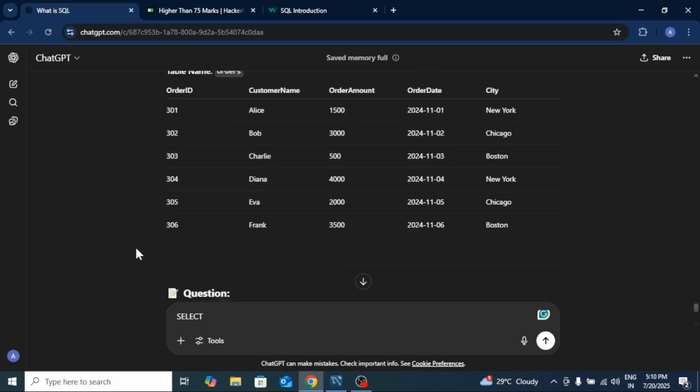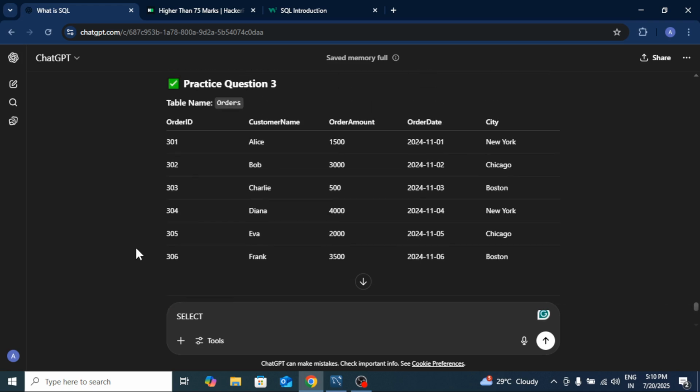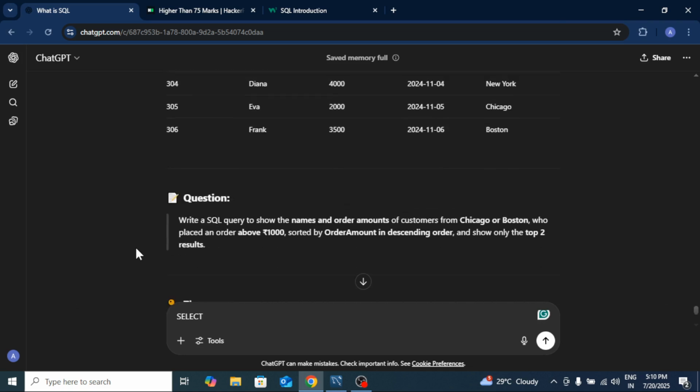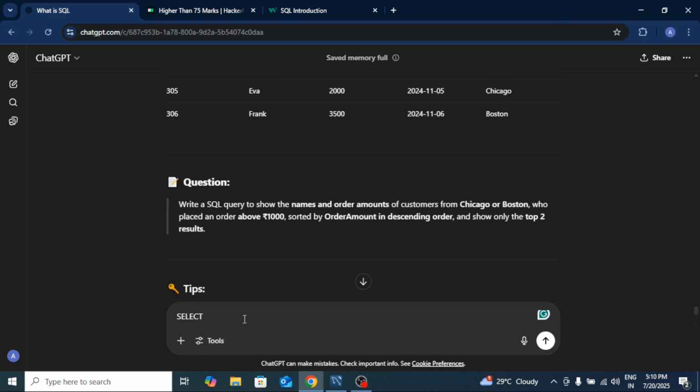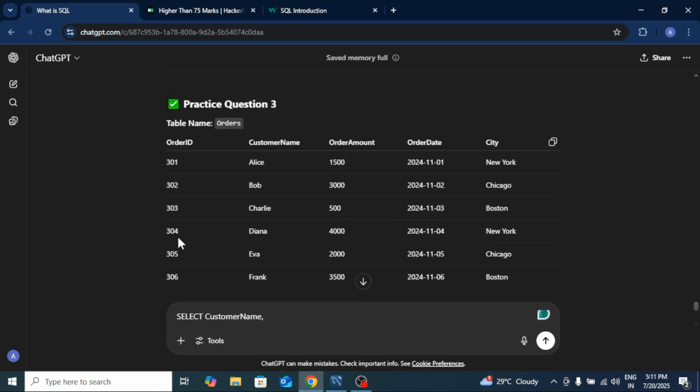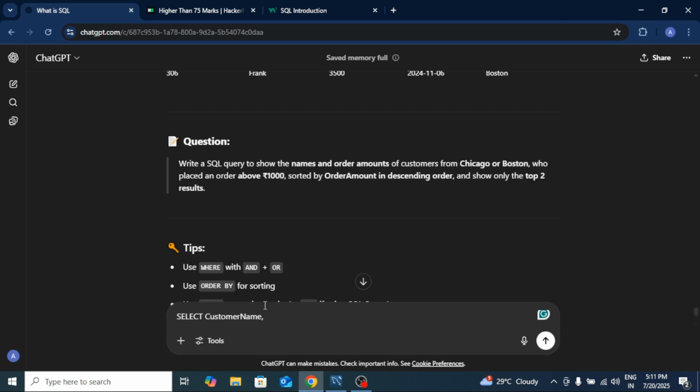Is it order name or product name? Name is here customer name. Customer name, comma, order amount. What is the column name of order amount? It's order amount only, right?